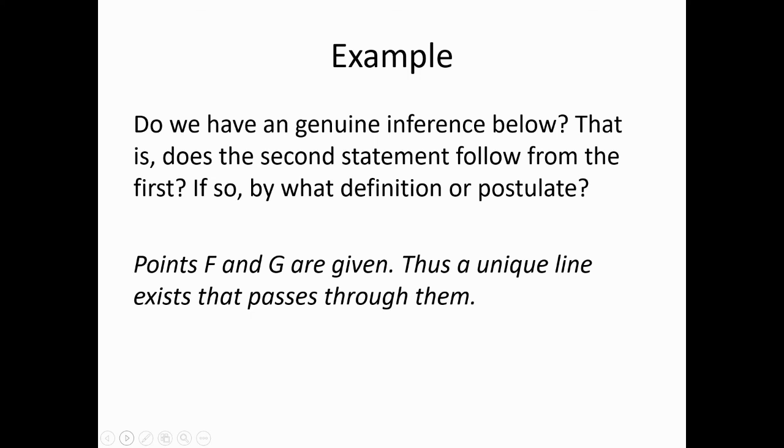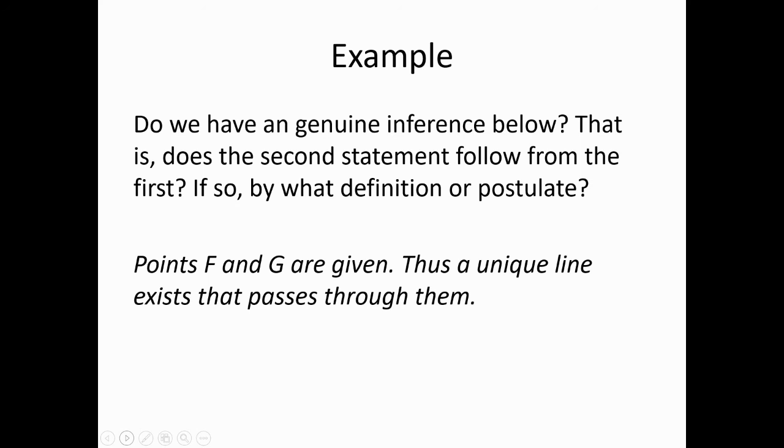Okay, so here's what I've got, and this is what you'll find on the assignment as well. I want to know whether we have a genuine inference. In each of these examples, we'll have two statements separated by the word thus. And I want to know whether the second statement, the one after the thus, follows from the first. And if it does, I want to know what definition or postulate allows us to say that it does indeed follow. That's what definitions and postulates do again. They tell us that in certain cases, a second statement follows from the first. Okay, so let's look at the examples. That's enough abstract theoretical talk about this.